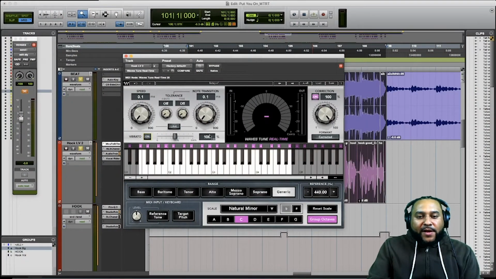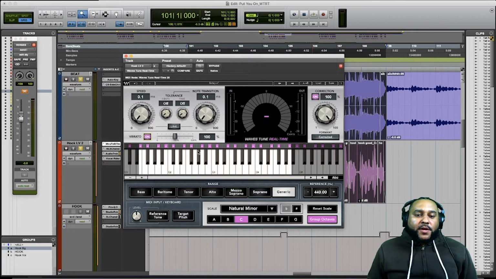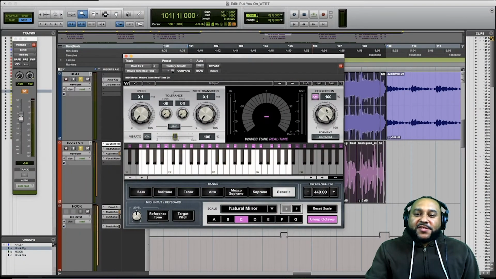This vibrato section down here tells the plugin how to deal with any natural vibrato that happens in the vocal performance. If you leave this button off, then you'll get a more extreme robotic sounding pitch effect. If you engage this button, then it'll try to preserve some of the natural vibrato in your voice. You can choose to either preserve the natural vibrato by leaving it at 100%, decrease the amount of vibrato in the voice by lowering it anywhere below 100, or you can exaggerate the amount of vibrato in the voice by increasing it past 100. The exaggerated vibrato is an effect that you can hear on a lot of the Post Malone songs.